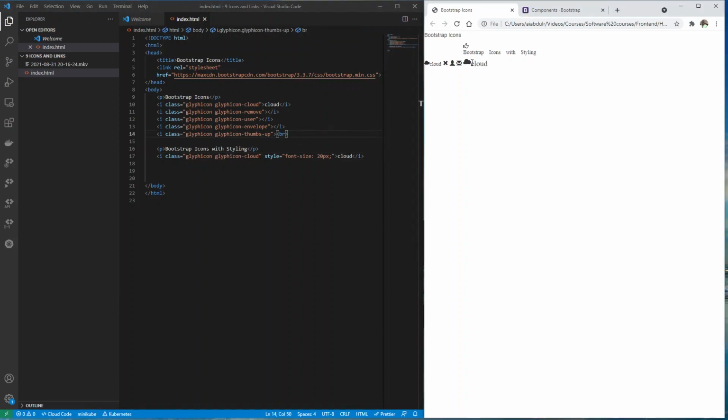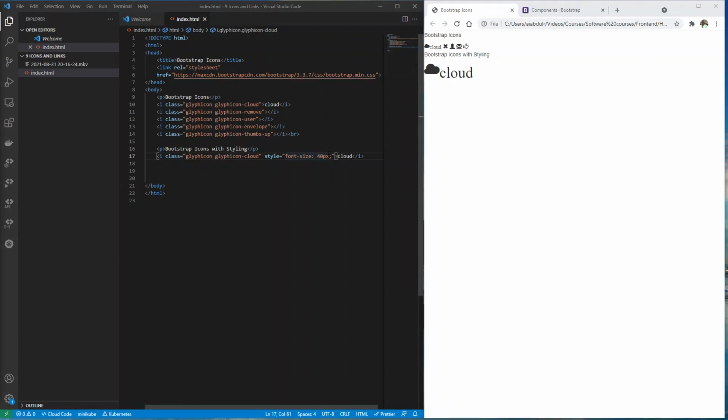Good. Sorry, the formatting was a little wonky, but I was missing the closing I tag here. So when I refresh it again, you can see the cloud is bigger, right? If I decide to increase it a little bit more to 40, we can see that it is bigger indeed.